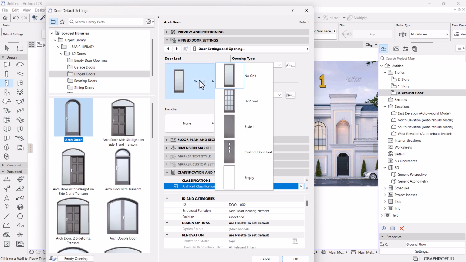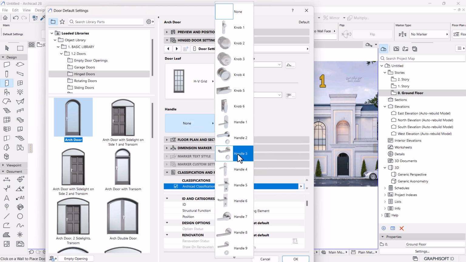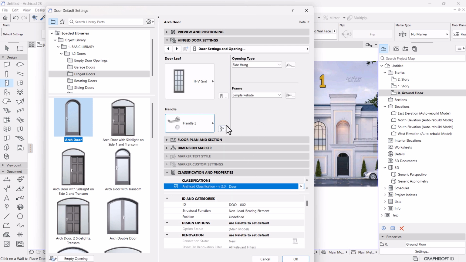We don't have it here. Maybe let's manipulate the HV grid, set the handle to whatever choice you might want.